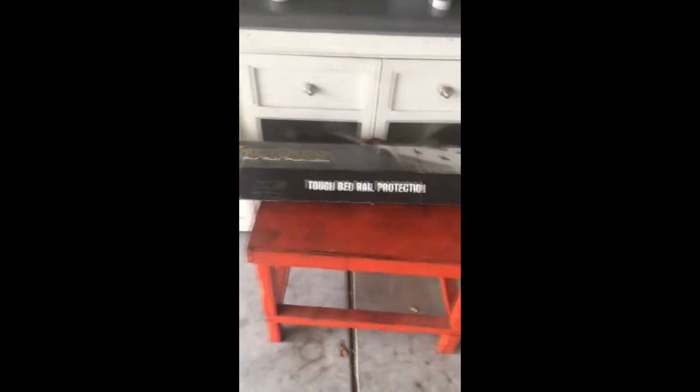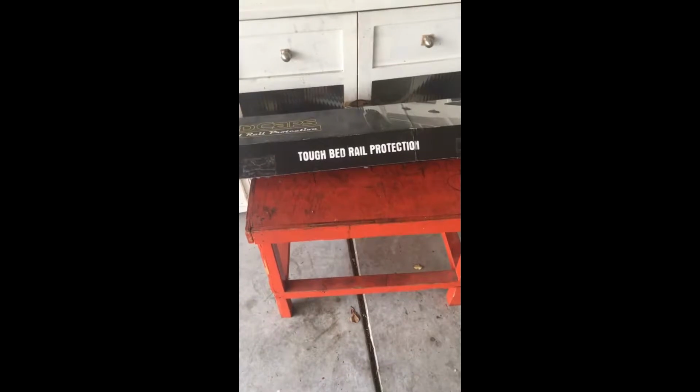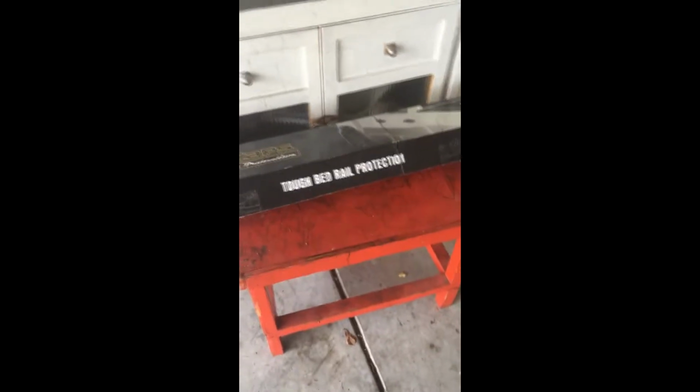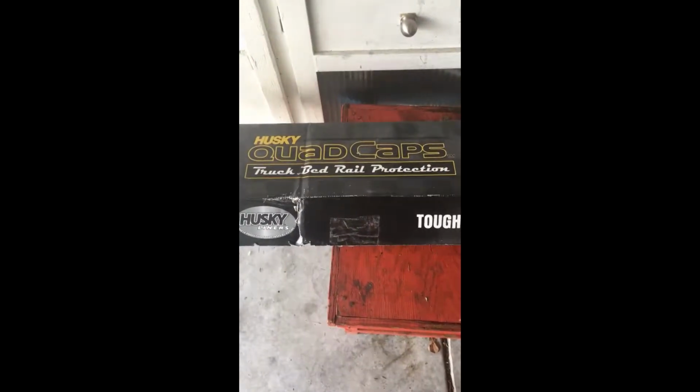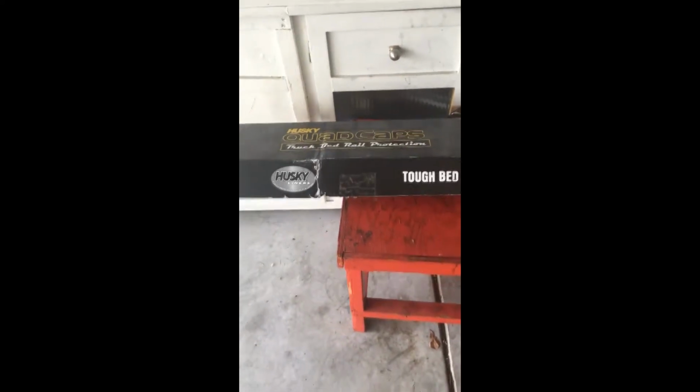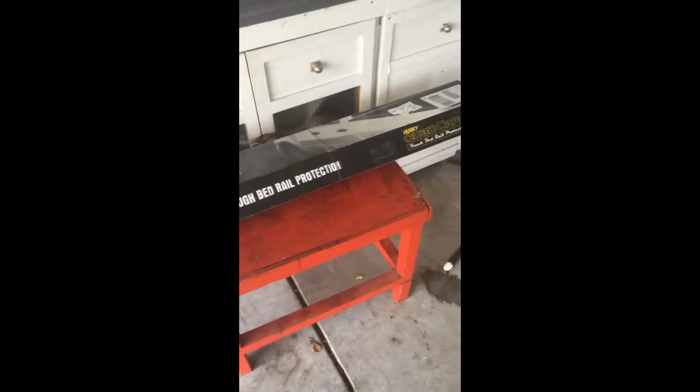A pretty dreary day here, but I bought something for my truck. Got some bed rails, plastic bed rails that go on the rail of the bed to kind of protect it. I got the Husky quad caps. It seems nice and durable, so I'm about to walk through the video of actually putting this on.